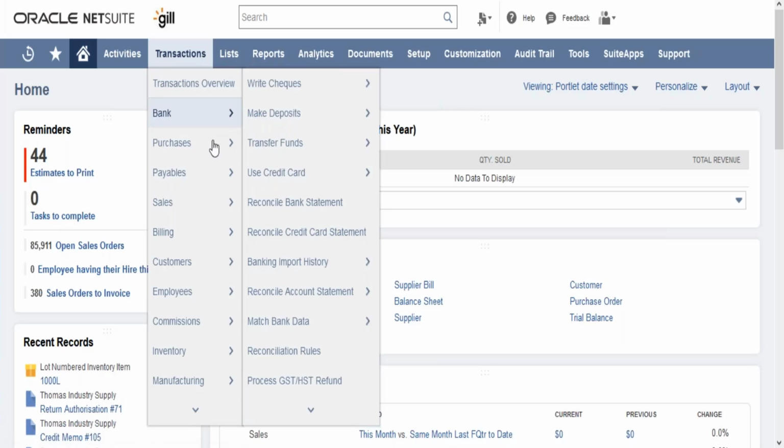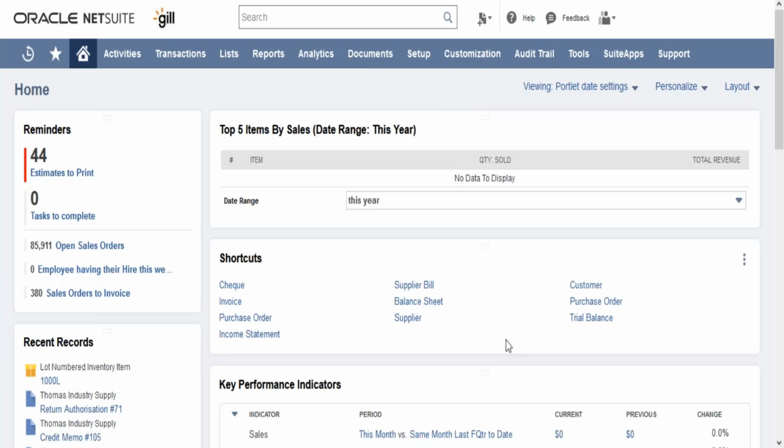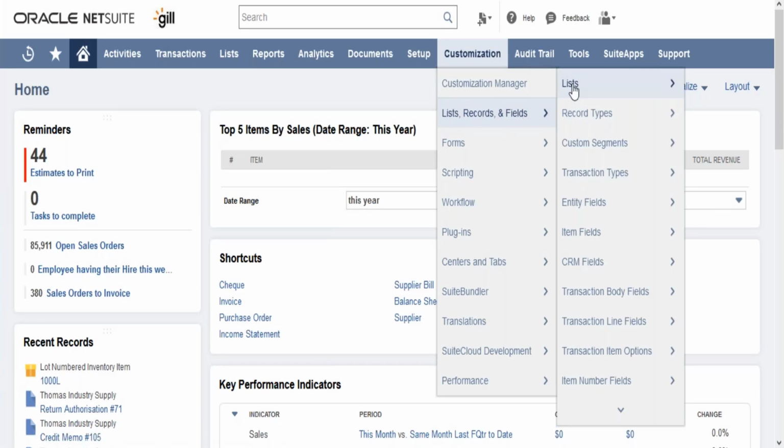Say if I go to a sales order, on the sales order I want to create a custom field which will have a particular drop down or a particular list in it. In that case I can create a list as required. In case I want to create any custom record, that can also be created.